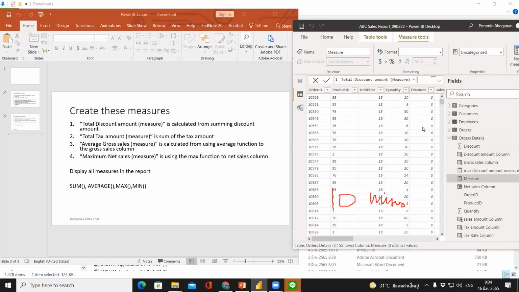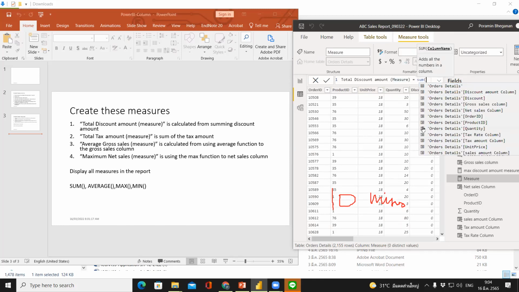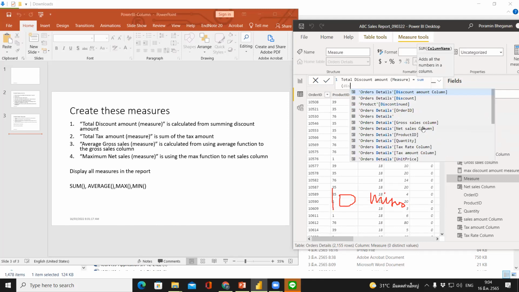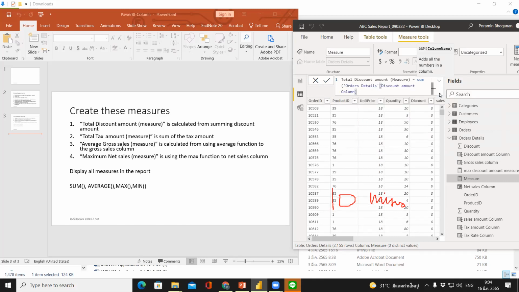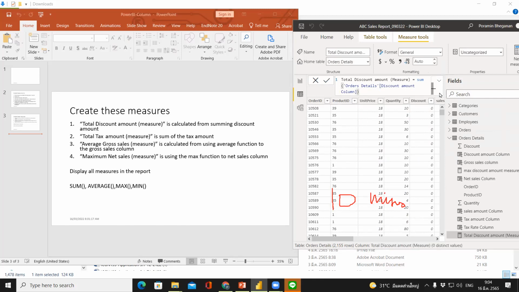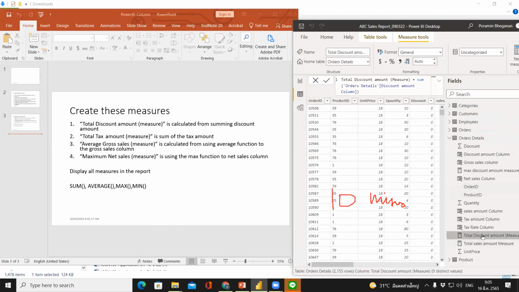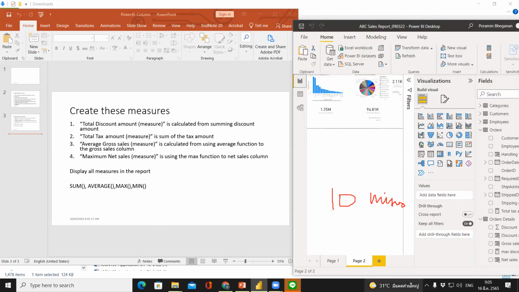I would like to sum the discount amount, so I put SUM, then I put the discount amount column, then I close the parenthesis. Then I get the first total discount amount as a measure already. Then I go to visualize it in the report.